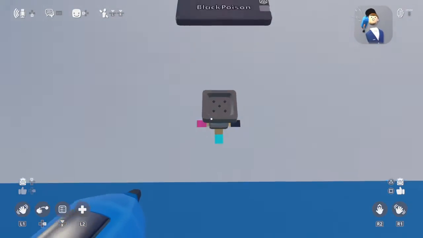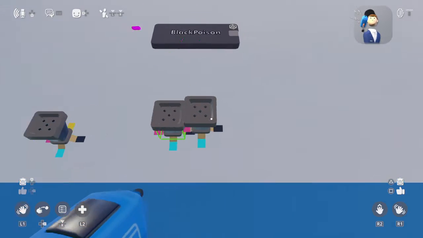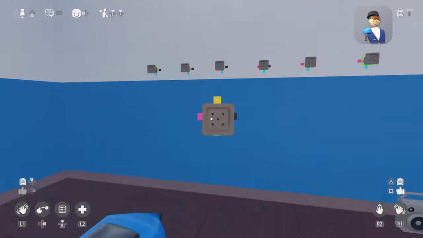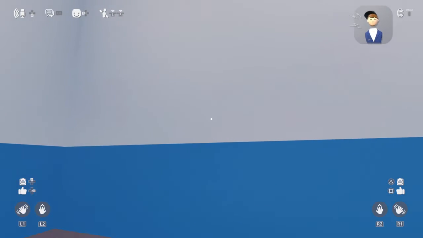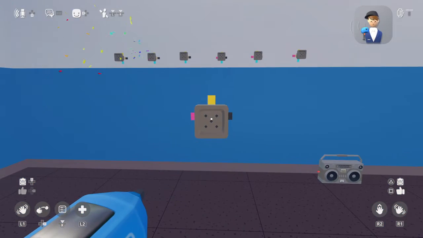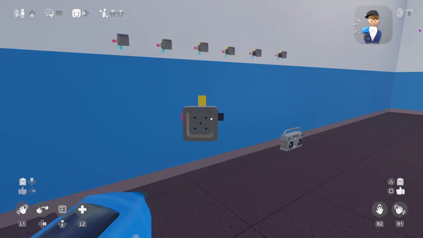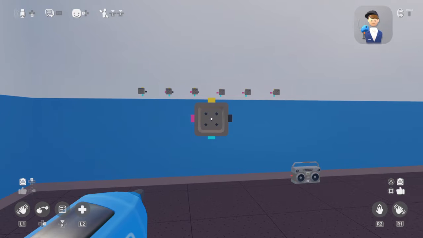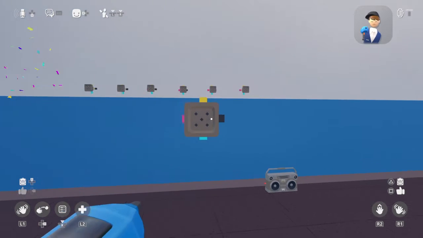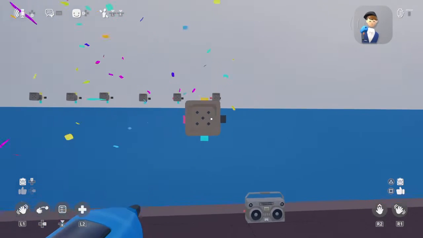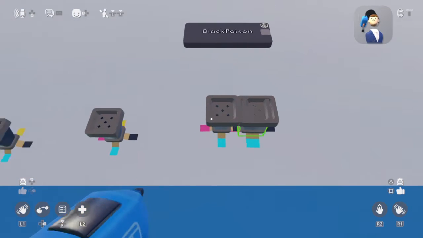Now, the emitter. The emitter is a very cool thing. Basically, if you summon a bunch of emitters at certain times, there will be a pattern between how the emitters fire. As you can see here, as I created them, they shot.